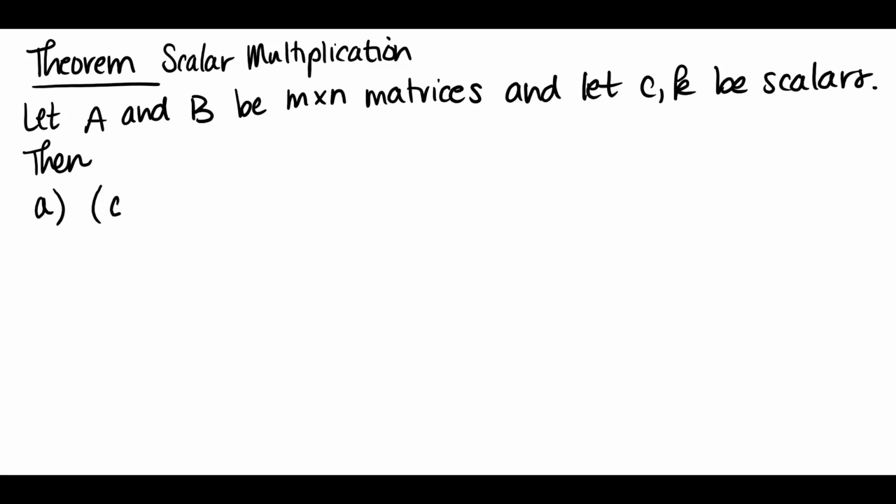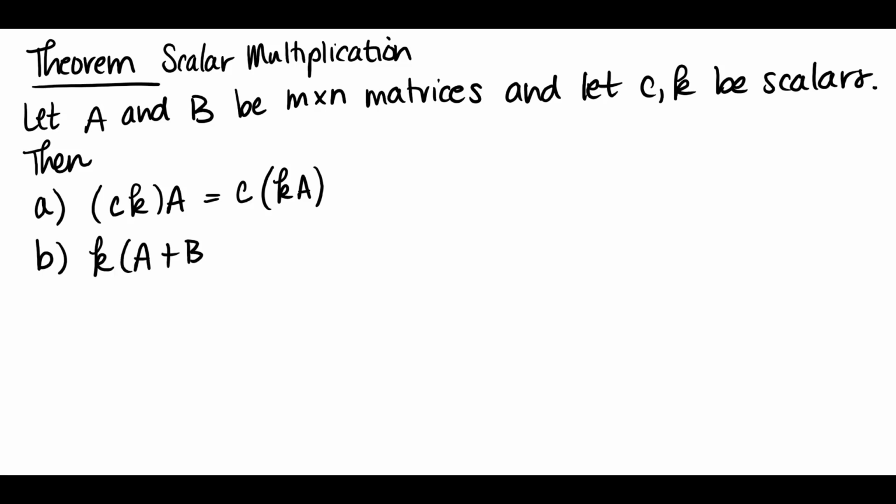So basically I have an associative-like property with these scalars. I can multiply two scalars and then multiply it by the matrix, or I can multiply the matrix by a scalar and then take that resulting matrix and multiply that by a scalar. Then part B, I have basically a scalar distributive property. I was thinking in Calc 3 we did this when we talked about cross product. Kind of similar, not exactly the same. So I can distribute a scalar.